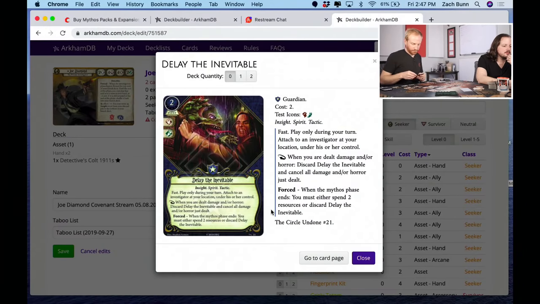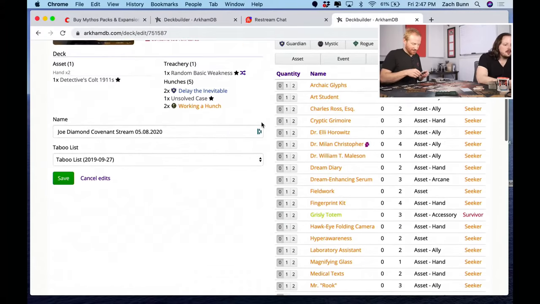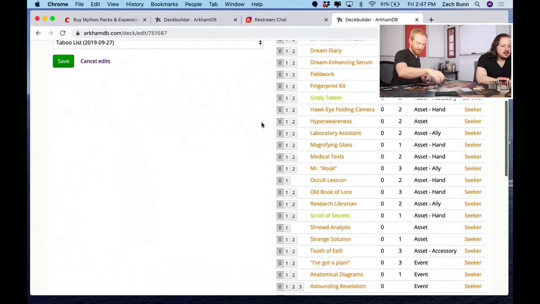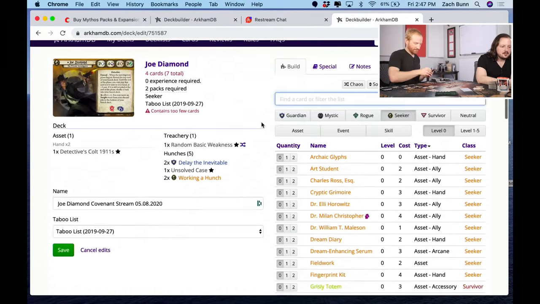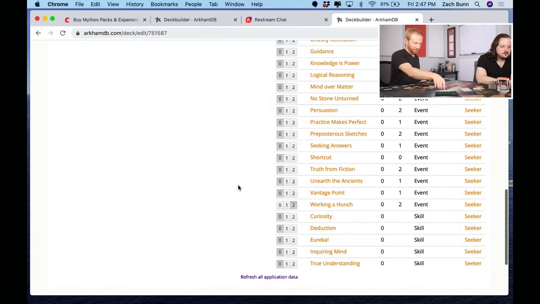Wow. Good in a Hunch deck. Yeah, because it's free. All right. I like that. All right. Keep giving me some recommendations. Wither. Makes sense with Scene of the Crime, for sure.